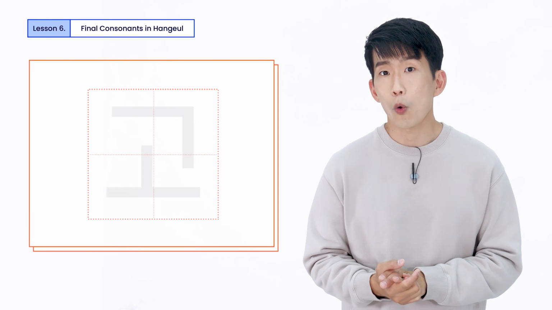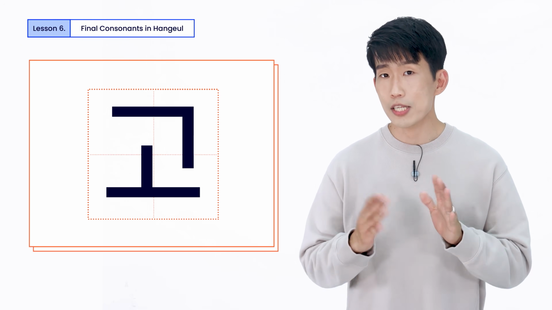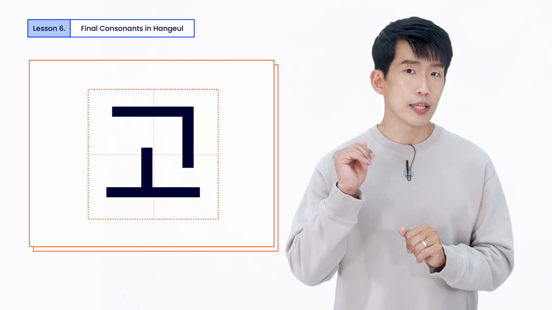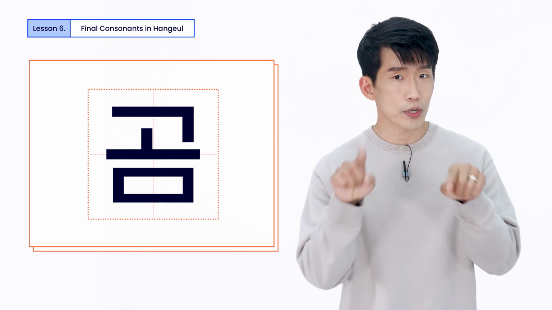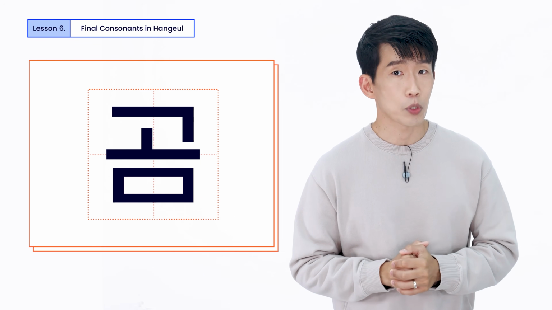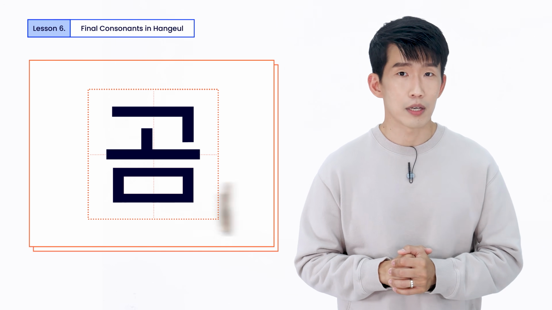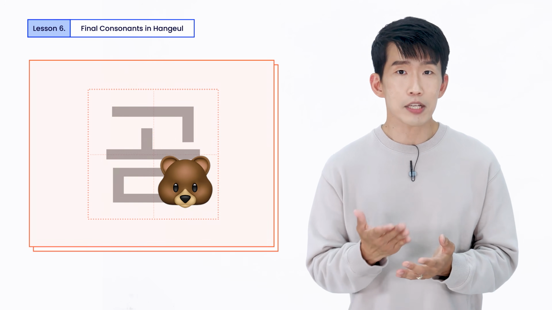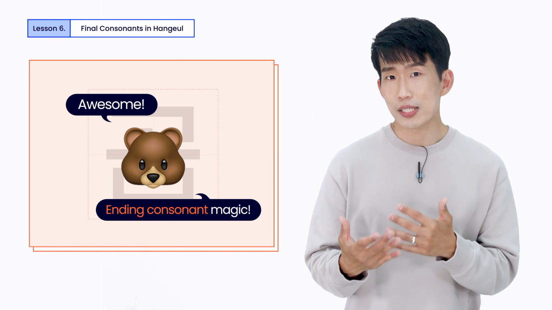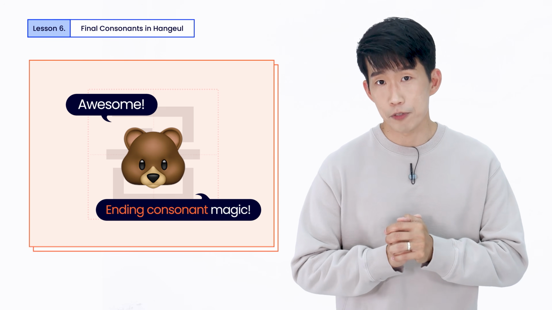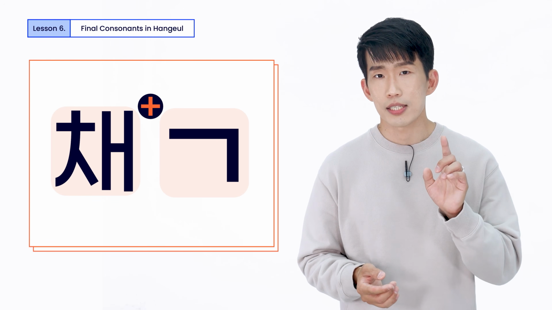Take a look at this word, 고. On its own, at least for now, it doesn't mean anything, okay? But if you add 미음 as the final consonant here, the square shape consonant, it becomes 곰, which now means a bear, the animal. Let's take a look at a few more words with ending consonants and see how the layout inside each square block of syllables changes.